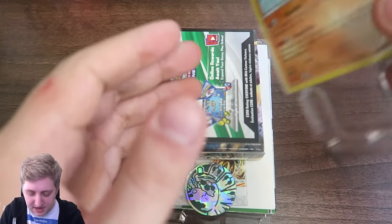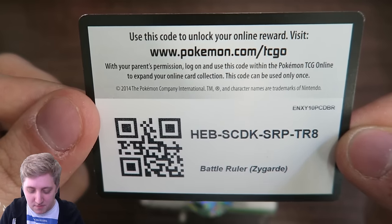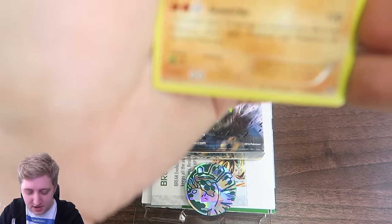All right, come here, you. Wiggle, wiggle, wiggle. Oh, that card's stuck in the top. We'll look at the Zygarde in a moment. There's your QR code, pokemon.com/TCGO, and it's gone so fast. All right, here we go. Here's the Zygarde. So, let's have a little looky.